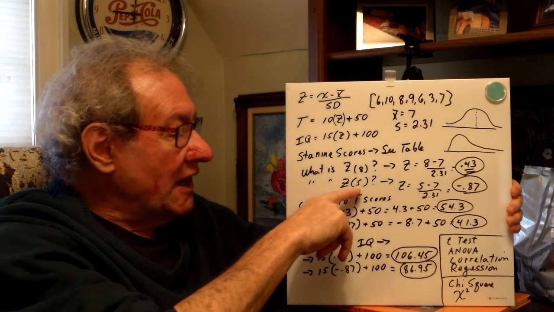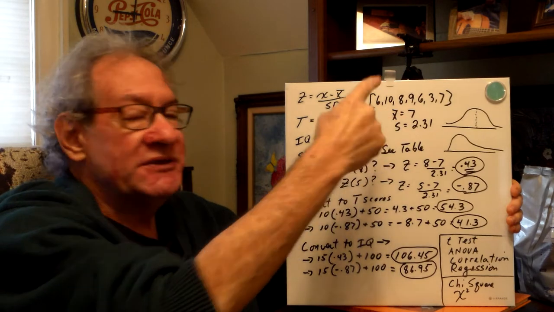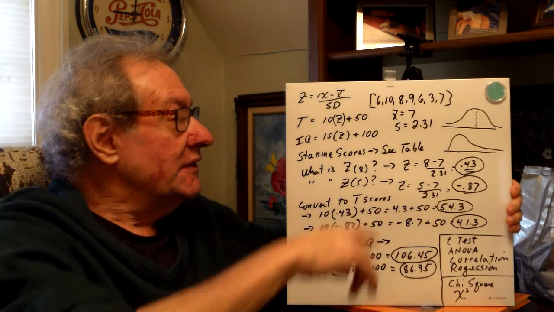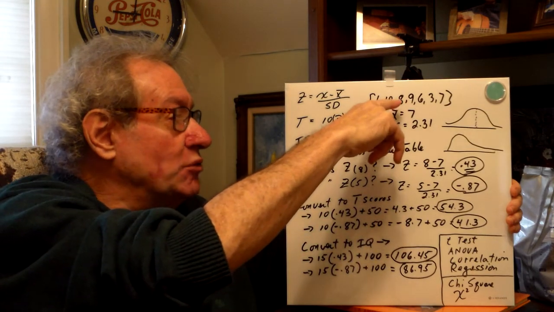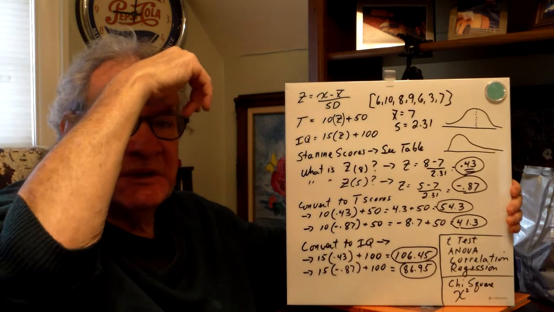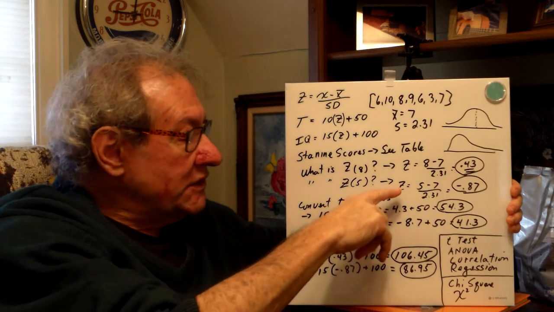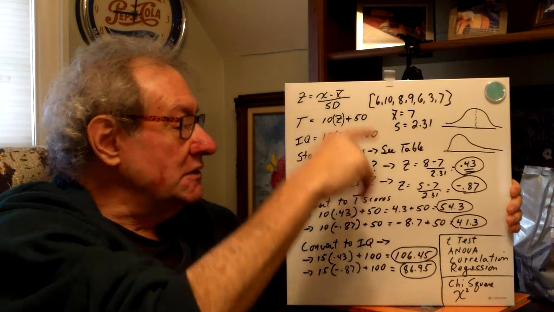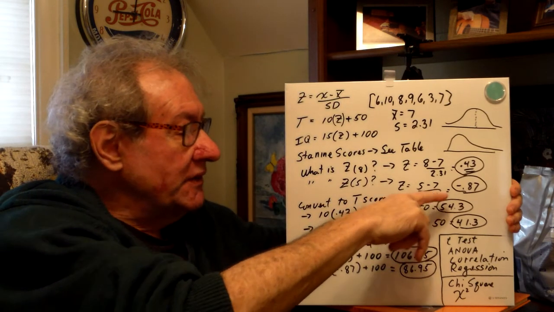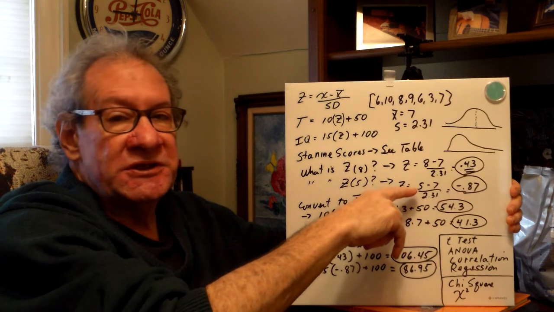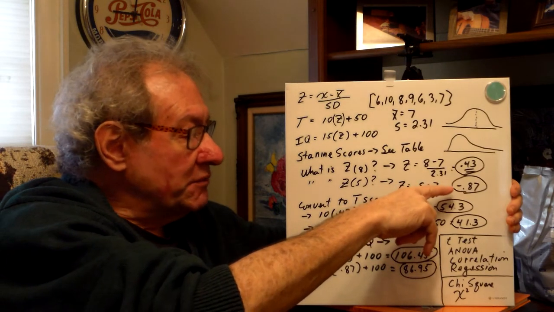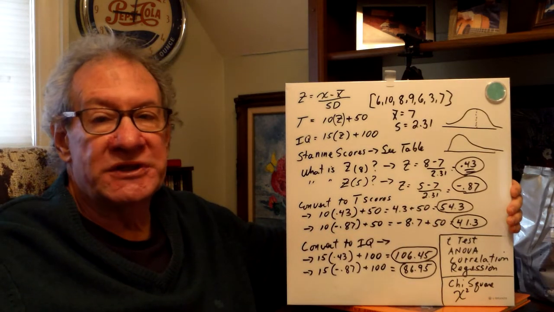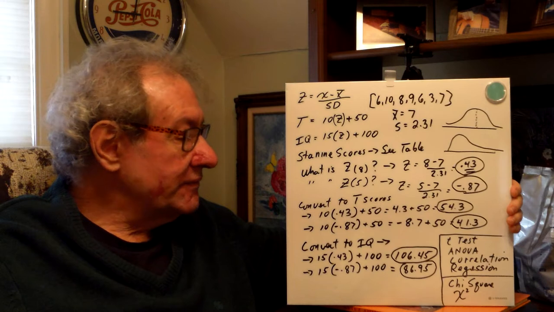What is the z-score of 5? It doesn't matter that 5 isn't in the data. We can still find the z-score, and it doesn't matter if it were 5.5 or 8.1. There's nothing special about decimals. We take our formula, 5 minus 7, the score minus the mean, and divide by 2.31, and we get a negative because 5 is less than the mean of 7. So this person is negative 0.87 standard deviations, not quite a whole standard deviation lower than the mean.